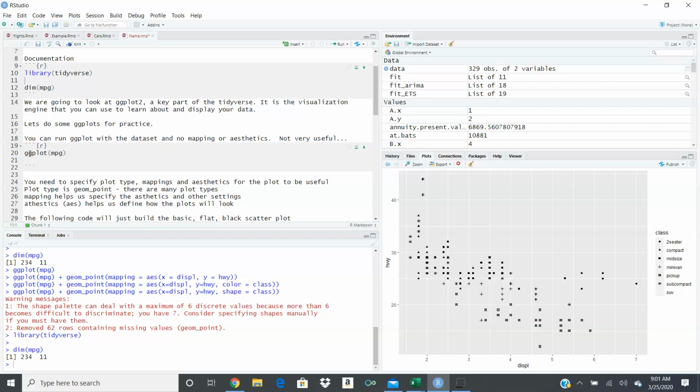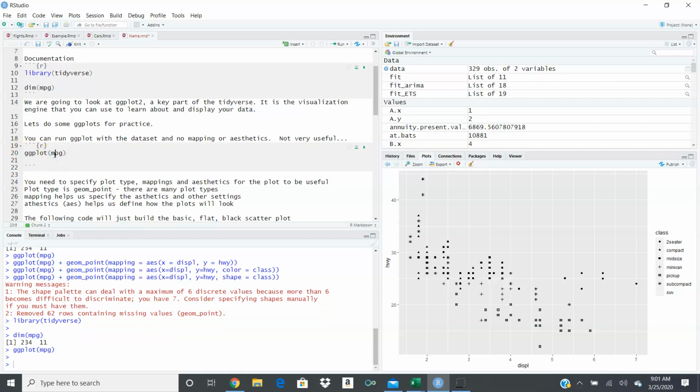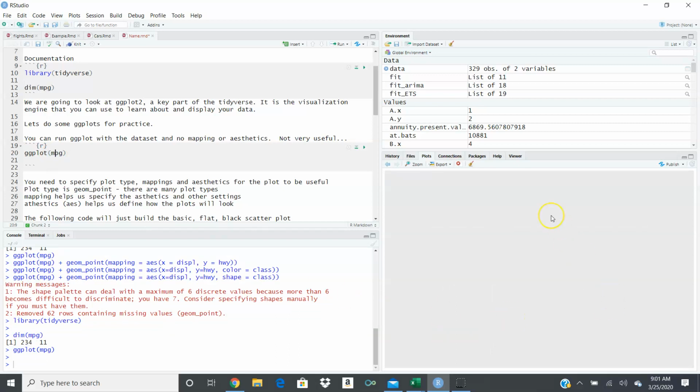That's the first thing. It's a bare minimum of what you need. And if we were to set up a ggplot of just the MPG data set and run that code, it gives us a ggplot, but there's nothing there. There's nothing there because we didn't specify the mappings and we didn't specify the aesthetics. We just specified the data, which is workable. It works, but it's not going to give us very much.